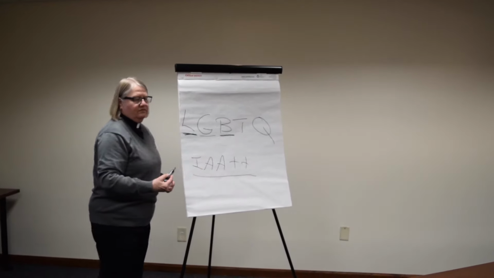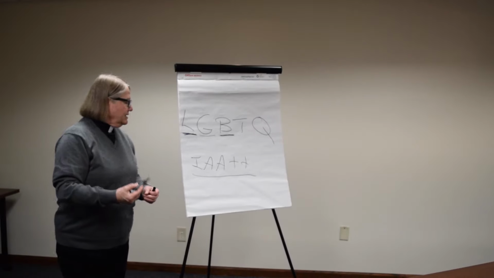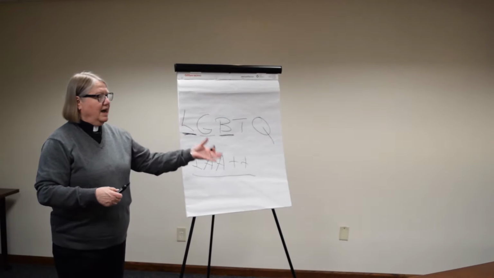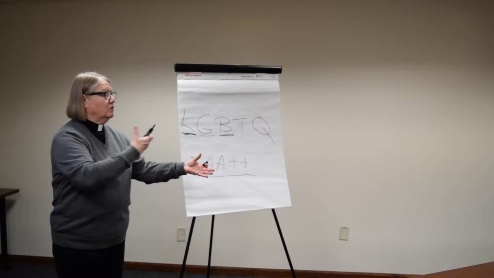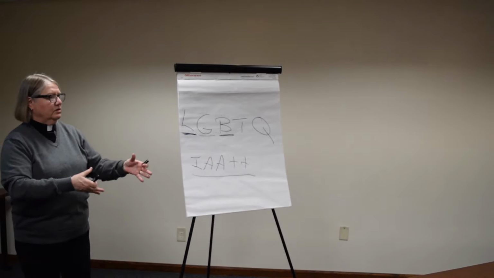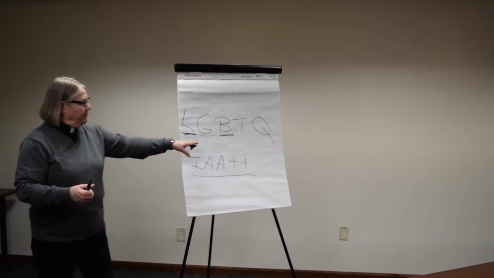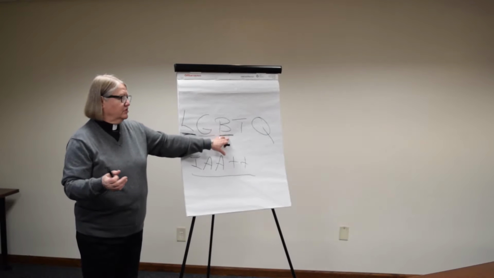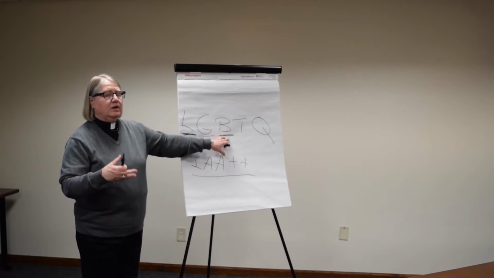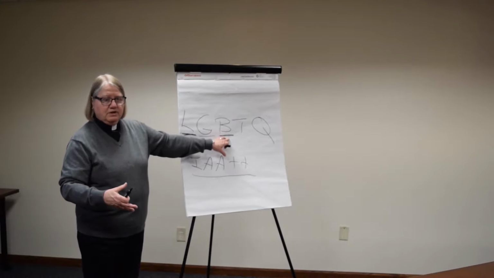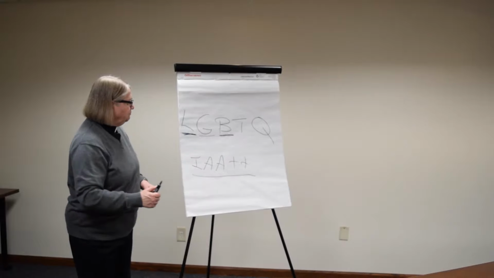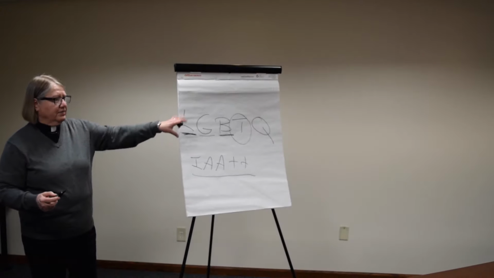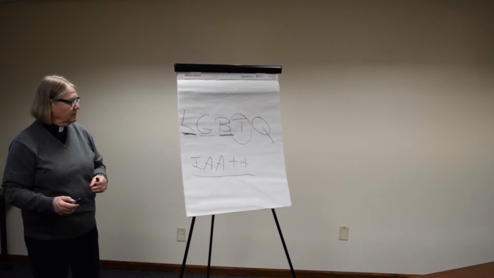B stands for bisexual. And bisexual means someone who is attracted to either gender. So if you're a woman, you could be attracted to a male or a woman. Or if you're a male, you could be attracted to a male or a woman. Though not necessarily equally. So people think that bisexual means equally attracted to both genders. It doesn't mean that. It simply means somebody who can be emotionally and sexually attracted to either gender. Right? I'm going to come back to T, which means transgender, and we'll talk about that more because that's the one that people have the most confusion about.